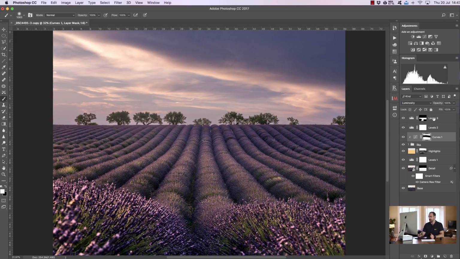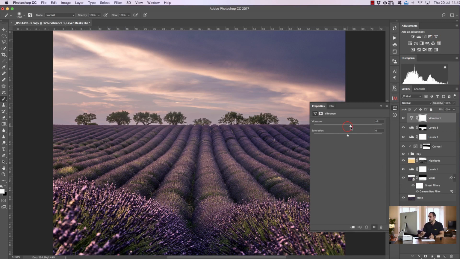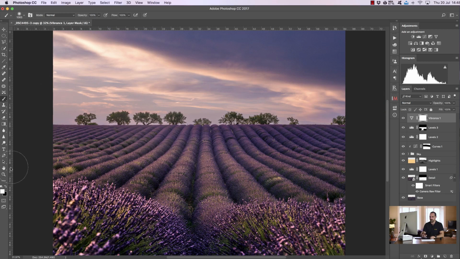Now at the minute, I think the lavender fields are lacking a little bit of color. So we're going to do two things to change that. Firstly, I'm going to open up a vibrance layer and I'm going to bring the vibrancy all the way up. And this adds saturation to the softer colors in the scene, and it doesn't affect the stronger, more saturated colors. But I can add just a little bit of saturation there. And clearly I'm going to mask it out from the sky because we shouldn't have this strong purple blue color in here.